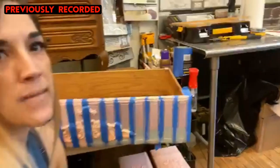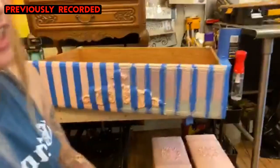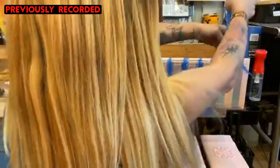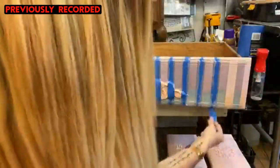with the ombre opal magic. It's magic. All right, ready? I don't know if you're ready for this. I don't know if we're ready. This is my favorite part.